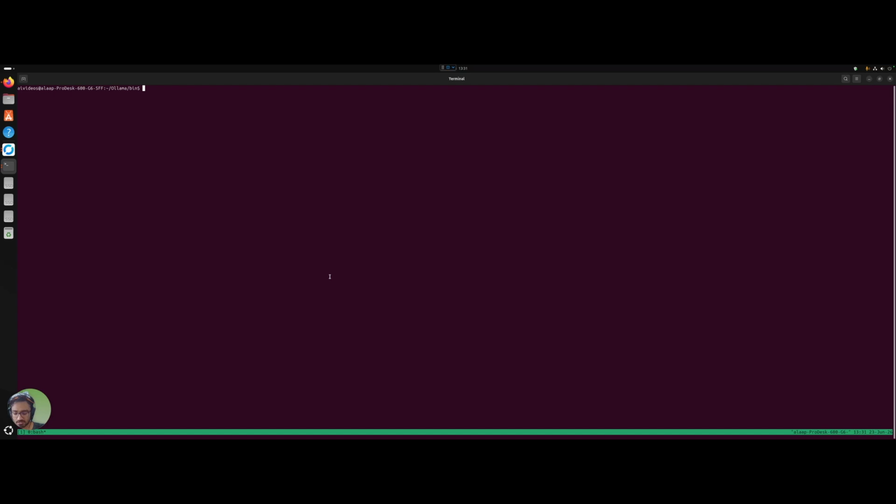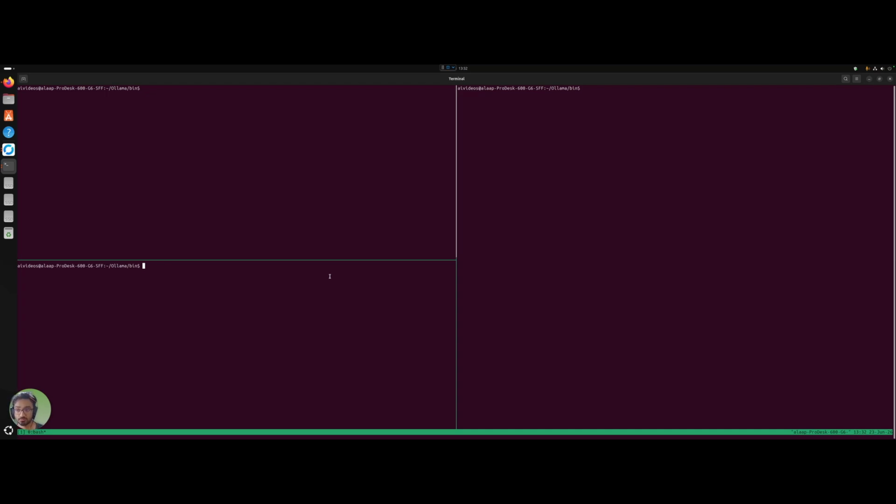From here, if you do Control B and then Shift 5, which is the percent sign, it will create a horizontal split. Now, if I want to go to the left side, I can do Control B and then left, and that'll shift me over to this left pane. From here, I'm going to do Control B and the quotation marks sign, and that gives me a vertical split. So this gives me 3 different windows to work with. You might wonder, why do I want 3 windows? Well, that's because I want to monitor some things as I'm running Ollama.